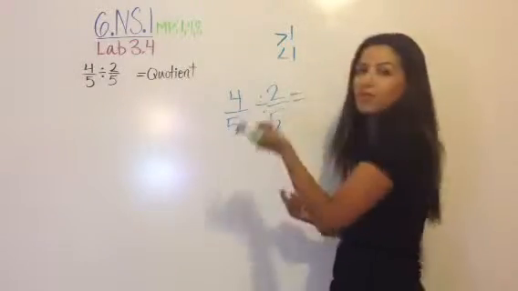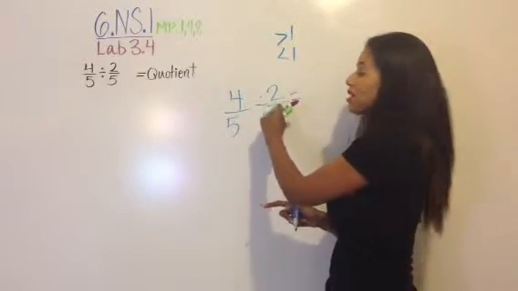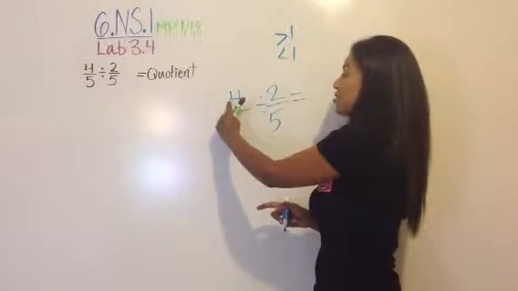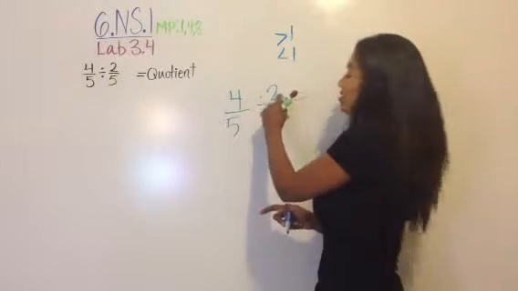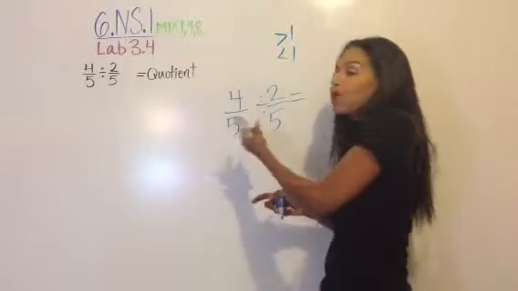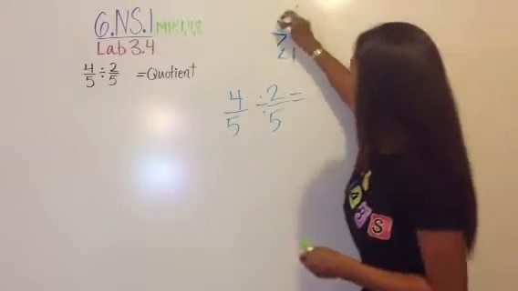Like 5 divided by 5, 1. But, we don't have 2 fifths divided by 2 fifths, which is 1. We have more than 2 fifths. We have 4 fifths. So, that means this is going to go into this. So, your divisor is going to go into your dividend more than 1. So, our quotient is going to be greater than 1.